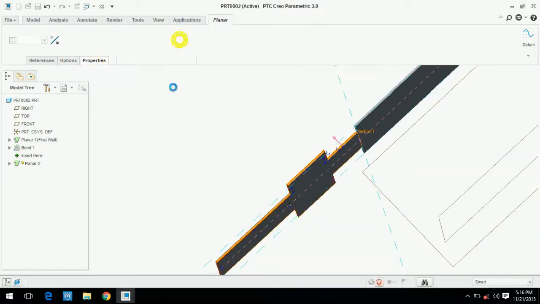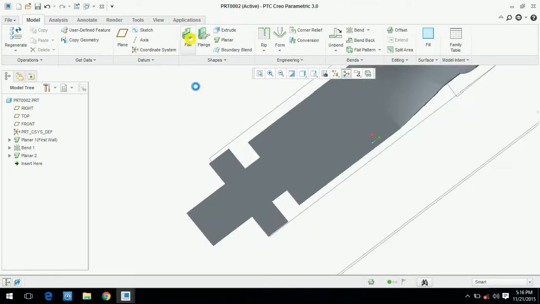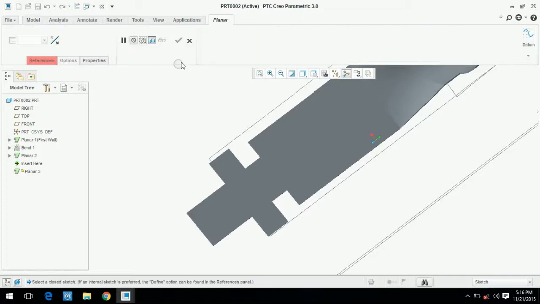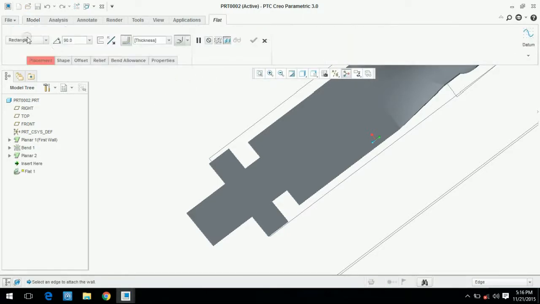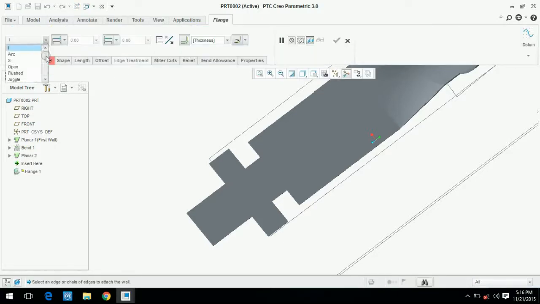Now if we have to make a flat flange, then we will discuss it as another example. And look at this, we will just make some here which is not defined, some flush, and take this.